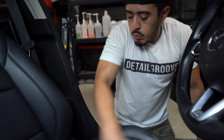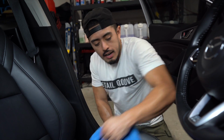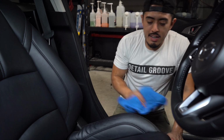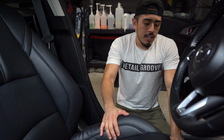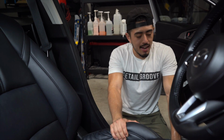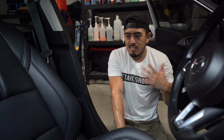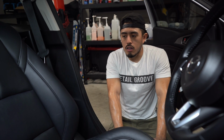And for us, we do not use pump sprayers on leather seats or door panels. We always use a spray bottle when we're working on leather seats or door panels, because it's more controllable and it's less product. I don't need that much product on leather seats to finish them. So keep the product usage to a minimum. Make sure it's not drying on the seats. If it's hot, anytime you introduce heat to anything, whether it's polishing the exterior, cleaning the wheels, or cleaning leather seats, it adds another layer of frustration, because the product will dry faster on the material.